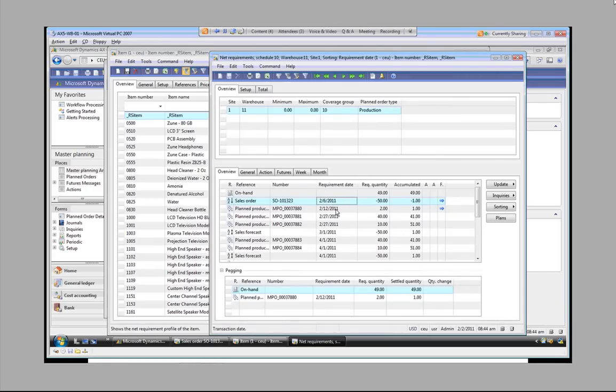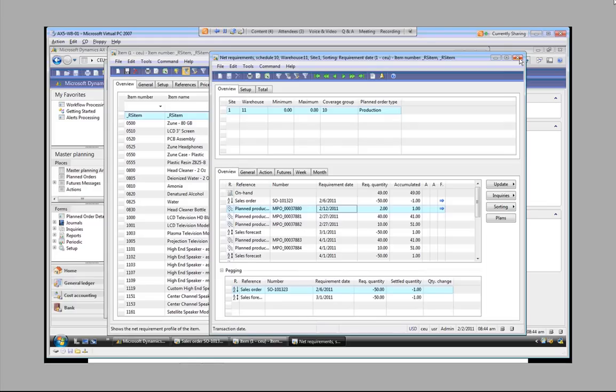However, with planning, I can have settings that say, you know what, I know you need it by the 6th, but I can't get it to you until the 12th. So I can have this set up so that it automatically adjusts the requirement date on the planned order to match what the futures date is based on the available capacity. This is a situation where it's not really capable to promise, but if you include planned orders, you can kind of work it that way.